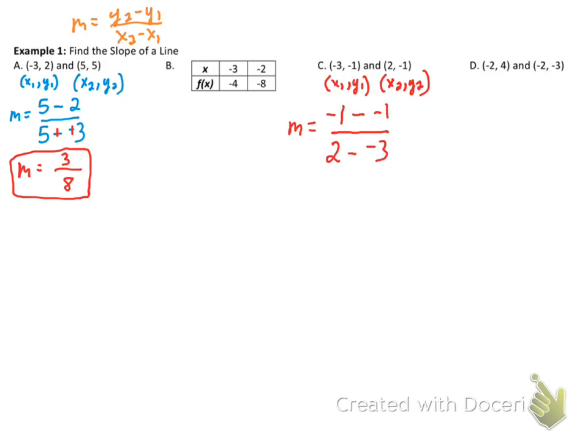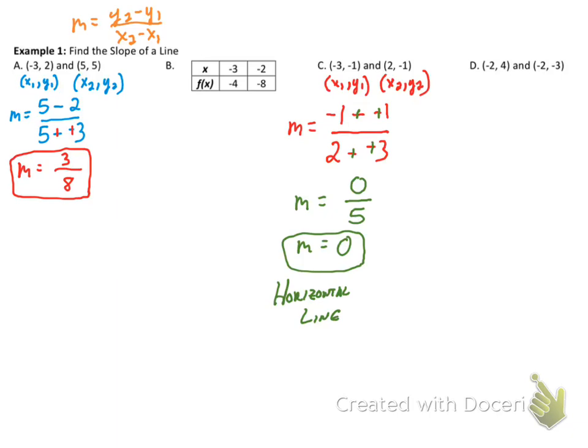So it's very important to make sure you don't get tripped up on your negatives here. So in both cases, I have minus a negative, so that's going to become plus a positive. So on the top, I got negative 1 plus 1, which is going to give me 0. And on the bottom, I have 2 plus 3, which is going to give me 5. Well, 0 divided by 5 is just going to give me 0. So my slope is 0, which means this is going to look like a horizontal line, if you remember from the last video. Okay, so go ahead and try out B and D.